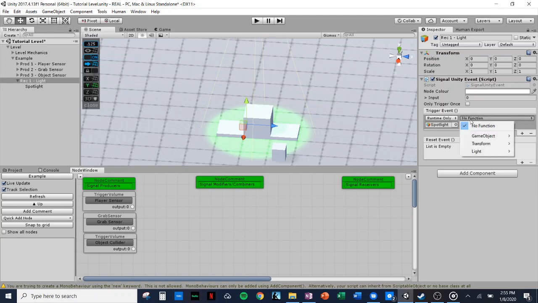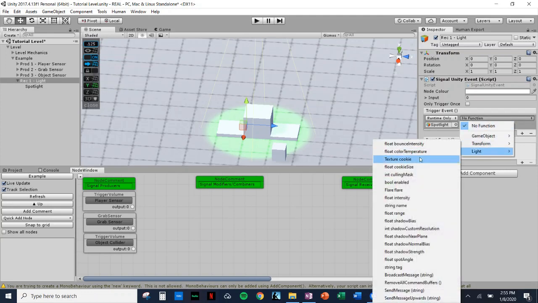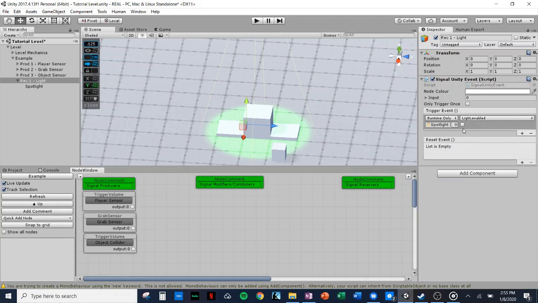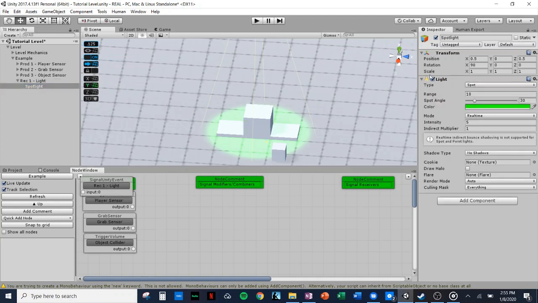I'm going to drag the spotlight into that object, and I'm going to say light bool enabled. Took a little bit of trial and error to find this, but I'll give you the hint right now. Bool enabled is the one you want for lights. And I'm going to click that box saying yes enabled when you get the signal. And then I'm going to come to this light, and I'm going to put its default state to disabled. So the light's not right there right now.